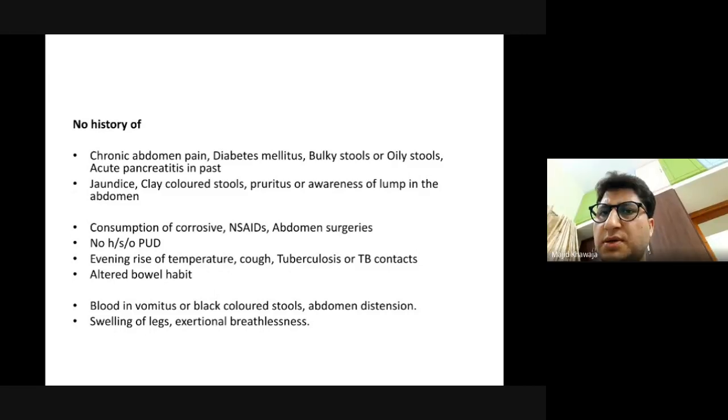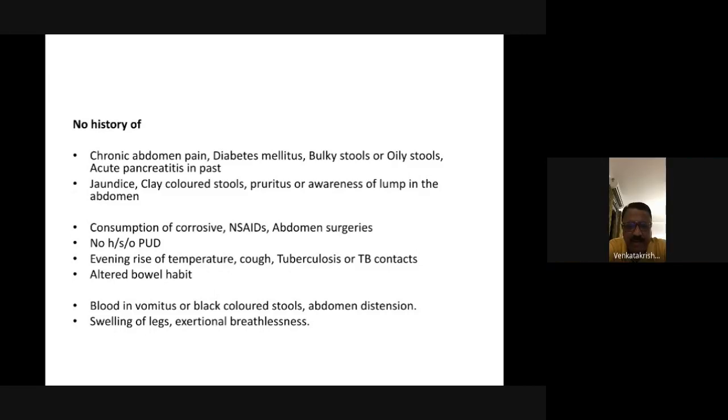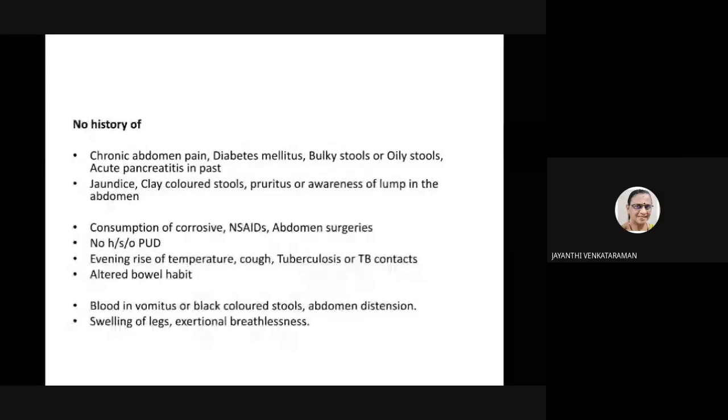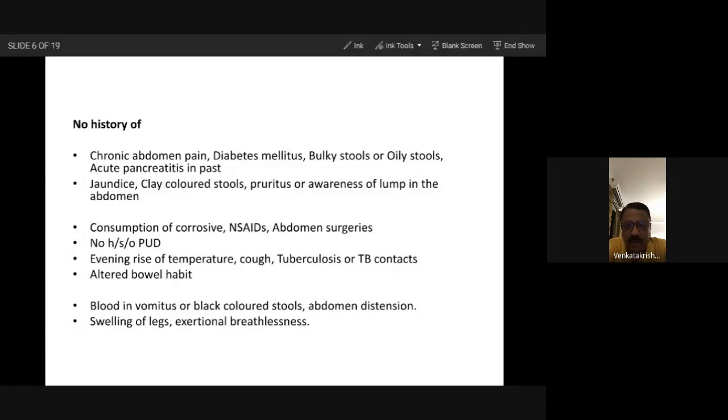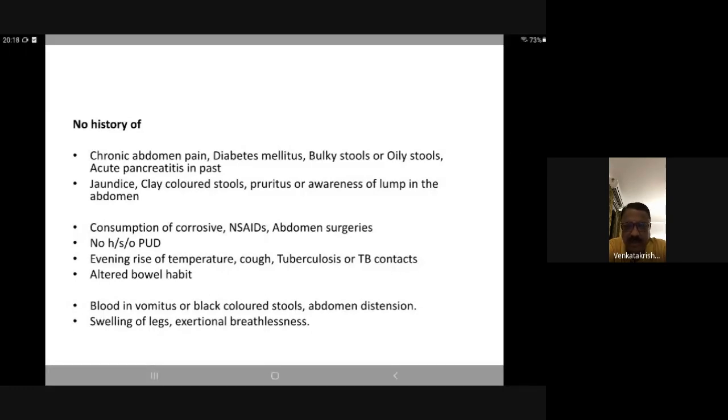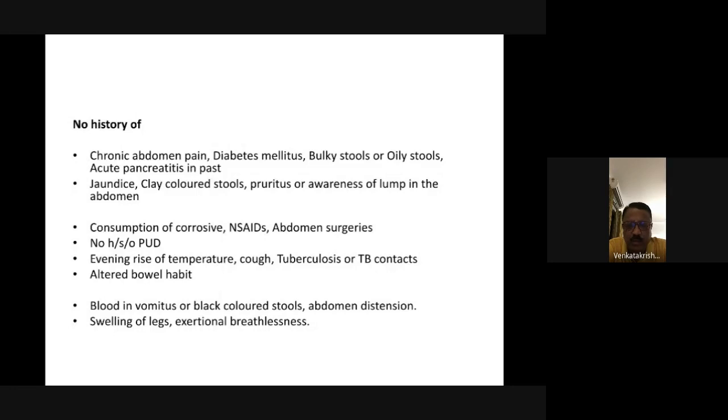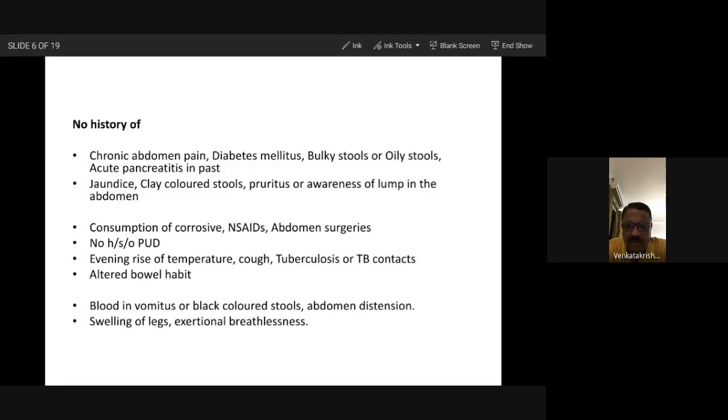And what could be the lesion? Most probably it will be malignant. If it is malignant, it should be an adenocarcinoma of the stomach, or it could be a lymphoma. Or there may be something extrinsic obstructing the antropyloric region, such as carcinoma of the body of the pancreas infiltrating the pylorus, or a large retroperitoneal tumor displacing the antropyloric region and producing obstruction. So this is how I think. Most probably it is within.